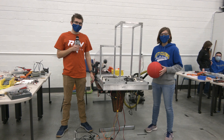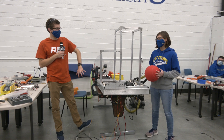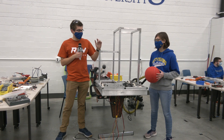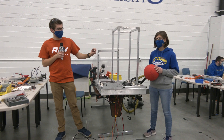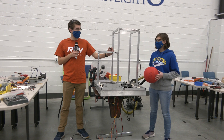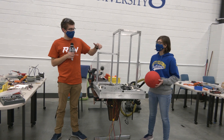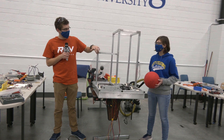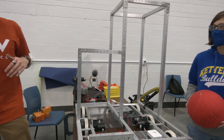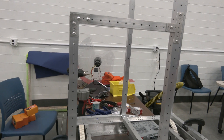Hey guys, welcome back to Robot in Three Days here at Kettering University. We are currently working on our robot. You can see we got a little bit of our superstructure all made here. We use this material from VEX Pro - it is just one-by-one aluminum and it has all of these holes that are all one inch apart already drilled in it. It's really nice for making some quick structures like this, and there's also some little gussets you can use for riveting to put it all together. This is a really great, easy way to put together a structure really quick, and it's also pretty light too.